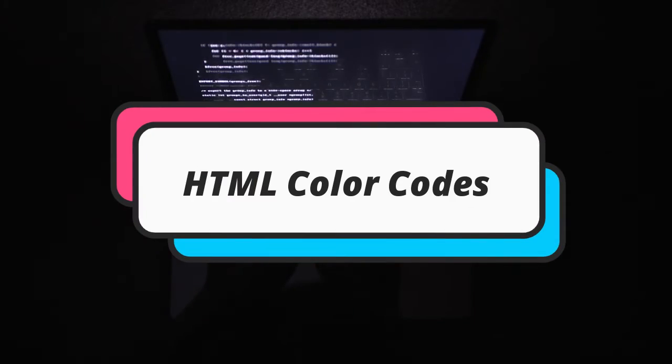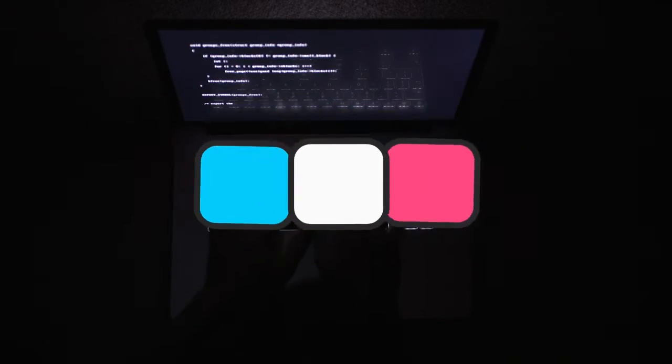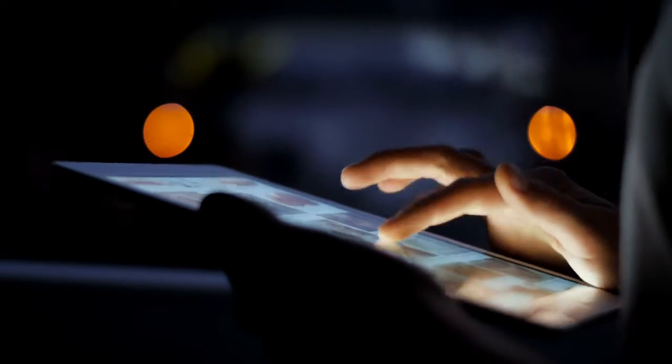In this video, we will learn how we can apply and use color codes in HTML to specify the colors in a web page. Whenever you visit a website, you will notice that different text has different colors. What would you feel when you visit a website with no colors at all? Definitely you would just leave the website and visit another website which has beautiful colors and designs.